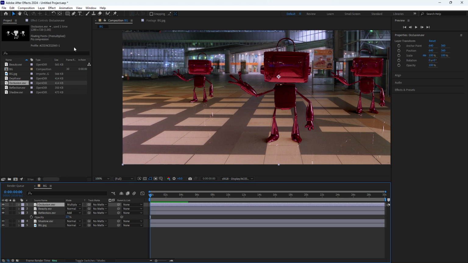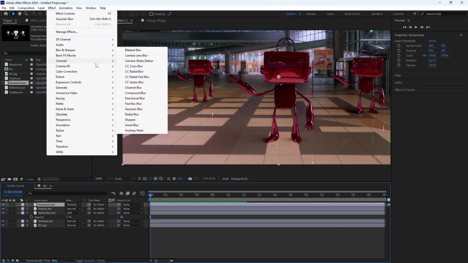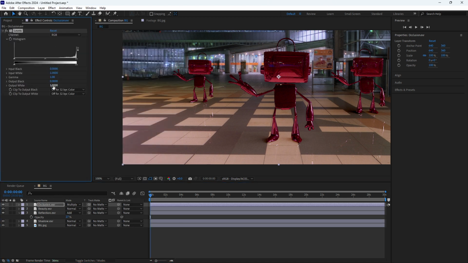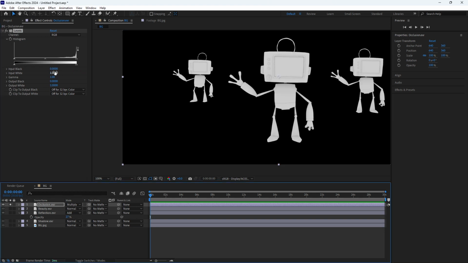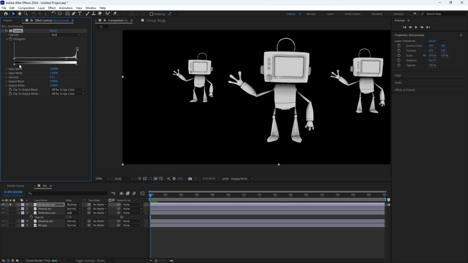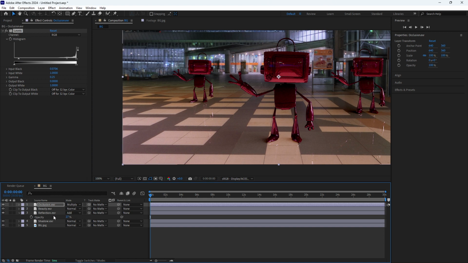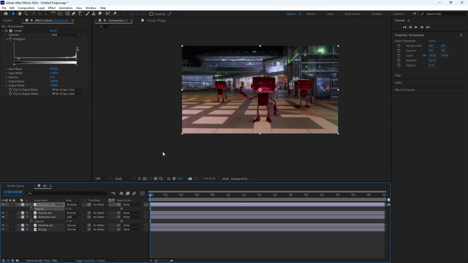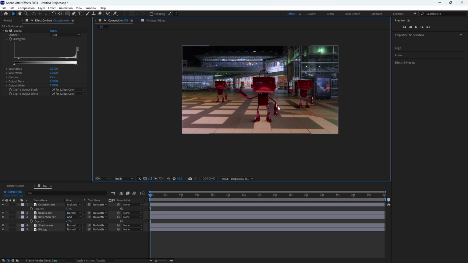So what I can do is perhaps with that occlusion pass, I'll just go adjust it. So color correction and then levels, right? And then maybe I'll adjust that. So see, that's our occlusion pass. I just want it to be darker. So maybe something like that. Okay. And maybe I'll just lower down the opacity. There you go. So guys, that's before, after, before, after. Okay. And maybe, you know what, maybe I like that. I can still adjust it, maybe improve the lighting in my scene.